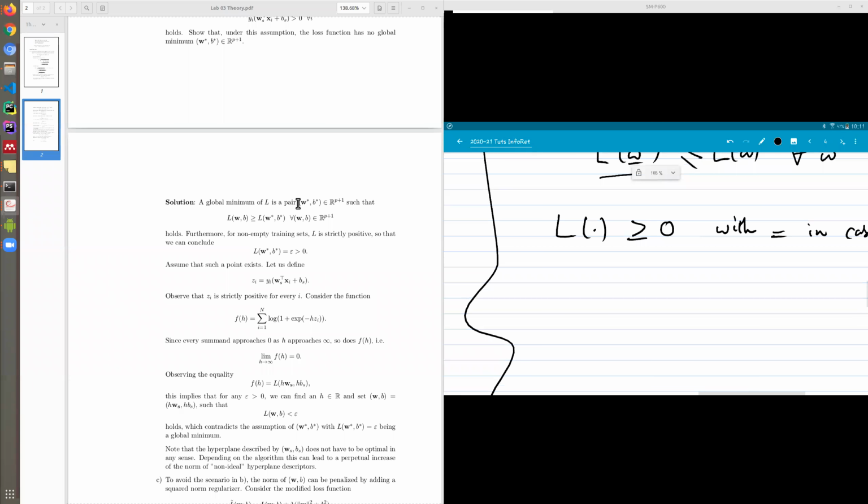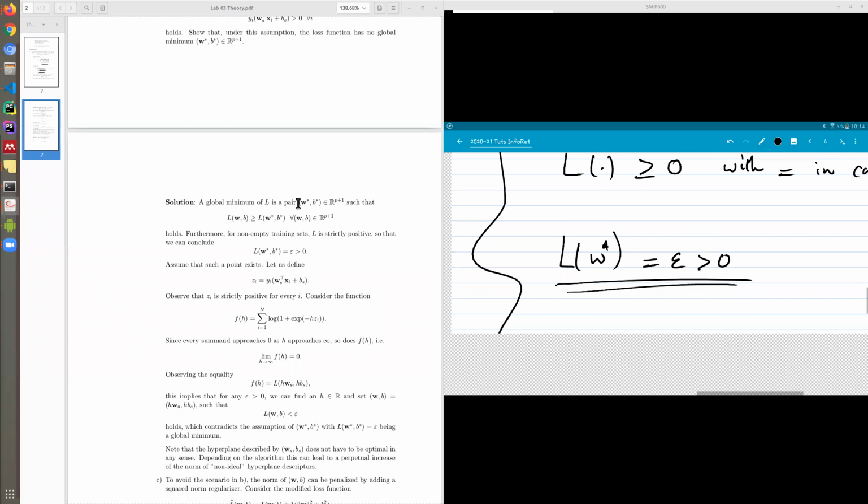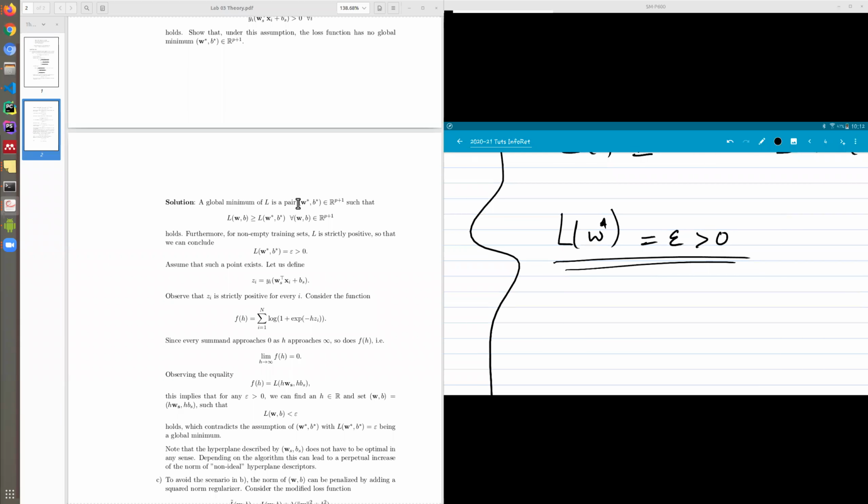We suppose that our L of w star achieves some value strictly greater than zero. Now we assume that this point exists for the linearly separable case.